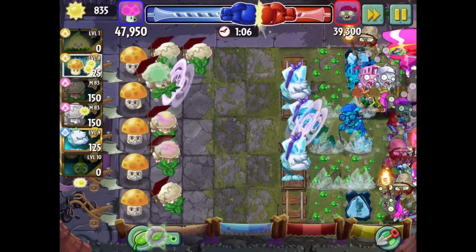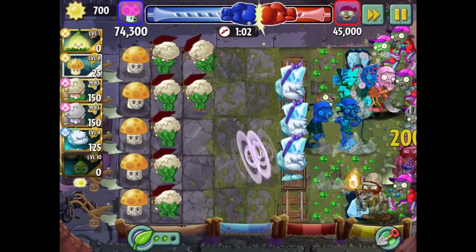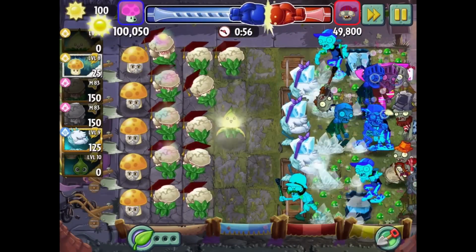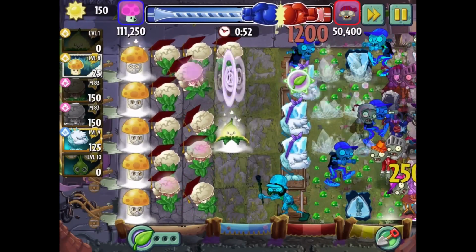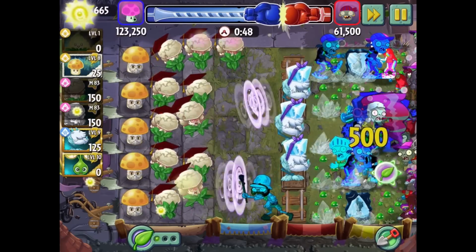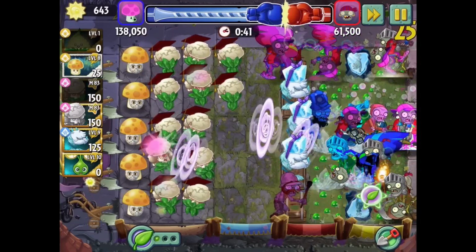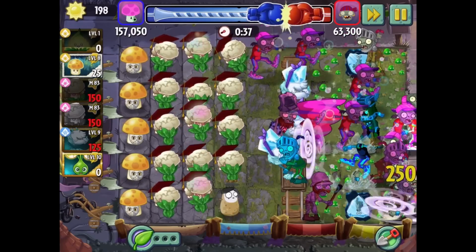All right, there's the plant food. We get a lot of plant food from this. That's good, at least. Like I said, slow build, but here we go. Lots of extra sun, just in case. Oh wow, yeah, okay. Holy cow.